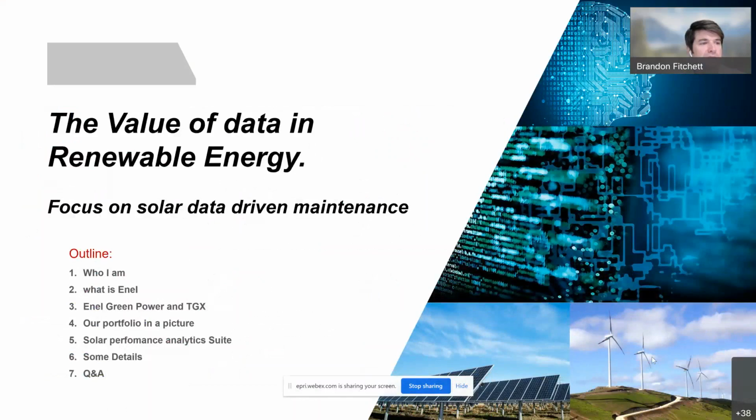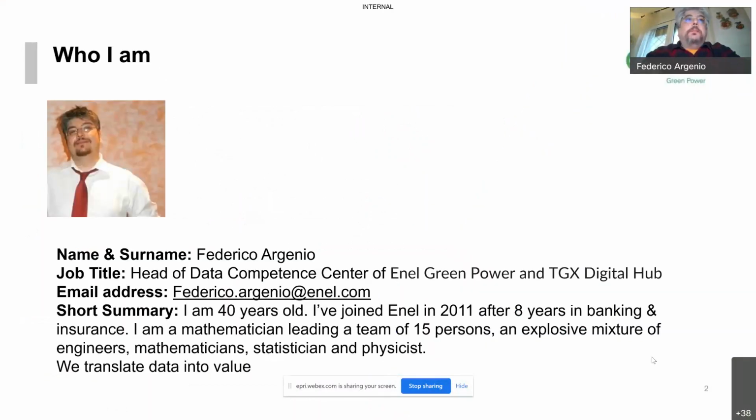Looks good. Okay, so let's start with our journey in what we call solar data-driven maintenance. One minute to introduce myself. I am Federico Argenio from Enel Green Power. I am responsible at worldwide level for data analytics. I am 40 years old. I am a mathematician, specialized in pure mathematics.